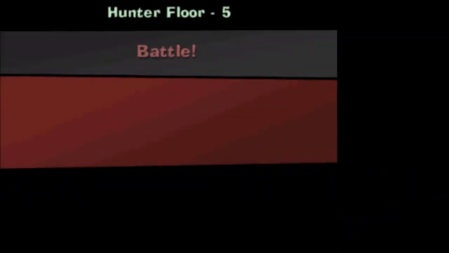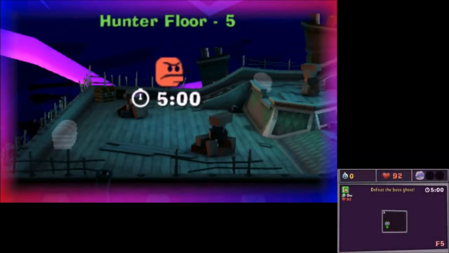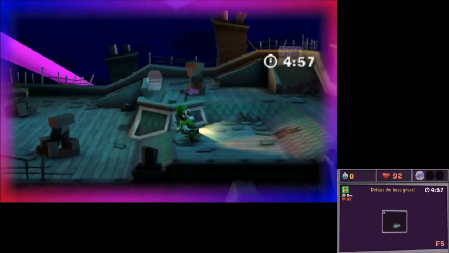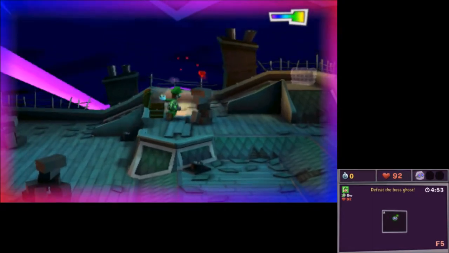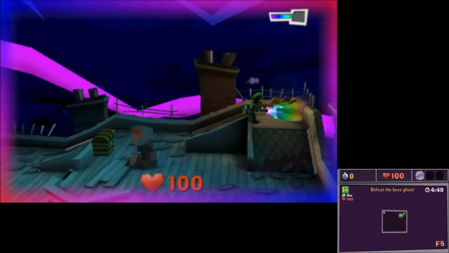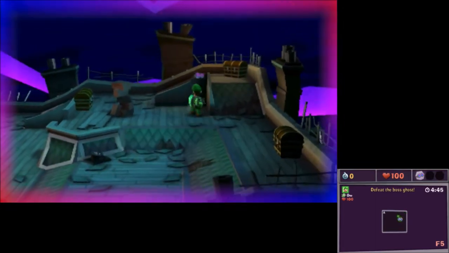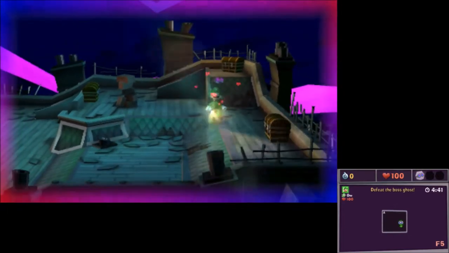Those little glasses can actually help reveal hidden objects for me. And the last floor's boss goes invisible, but illusions can't hide from dark light goggles. So yep, with dark light goggles, you can actually see invisible objects. And yep, the last floor, or like every 10th or 5th floor or something, is a boss. So, well, get yourself comfortable, because, well, we have a boss to find.